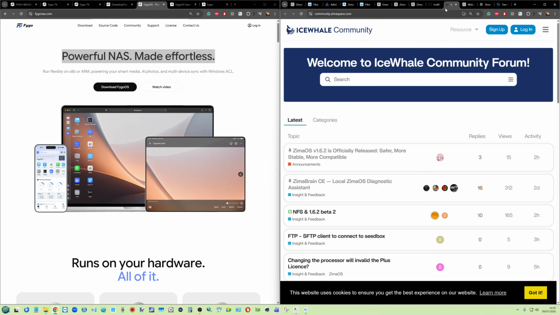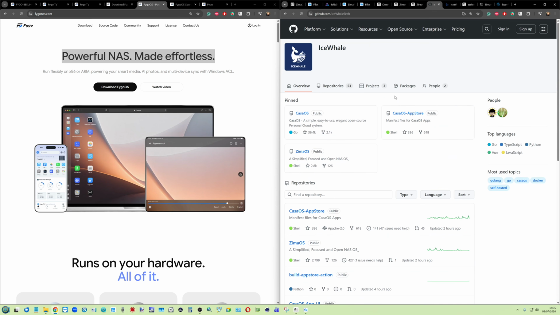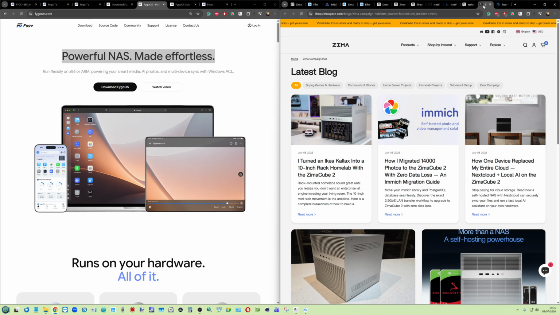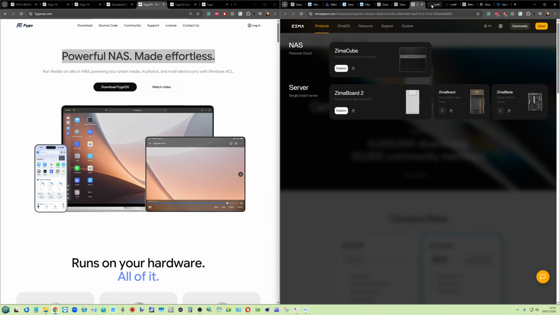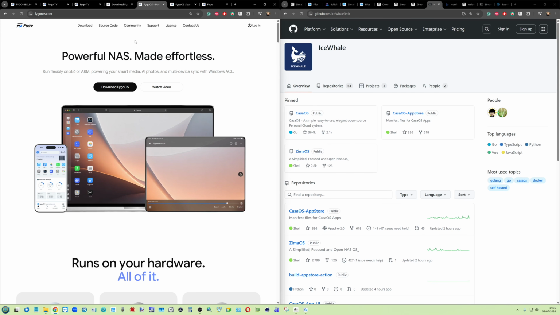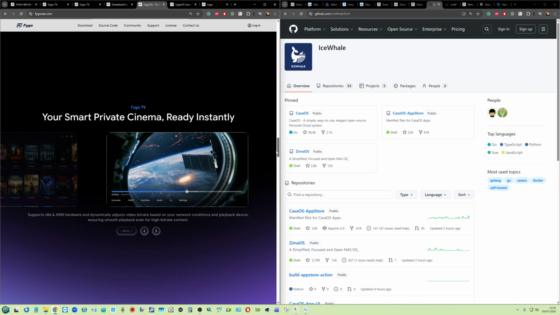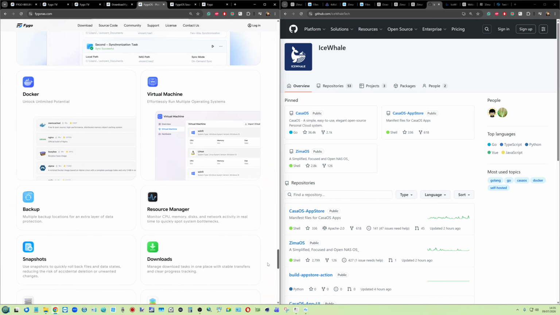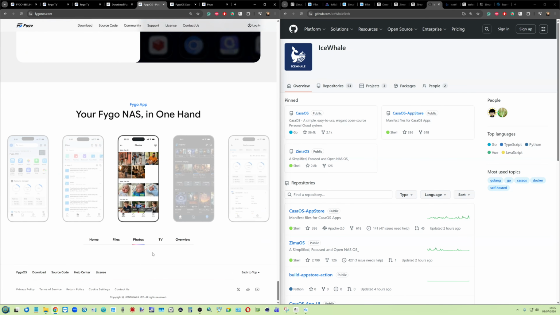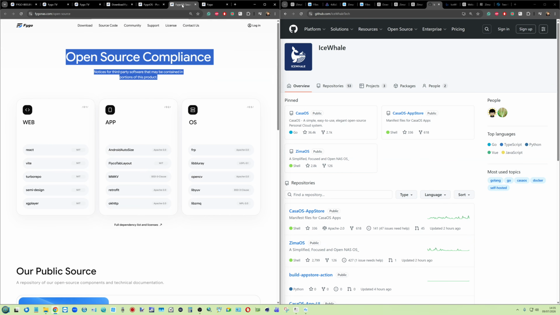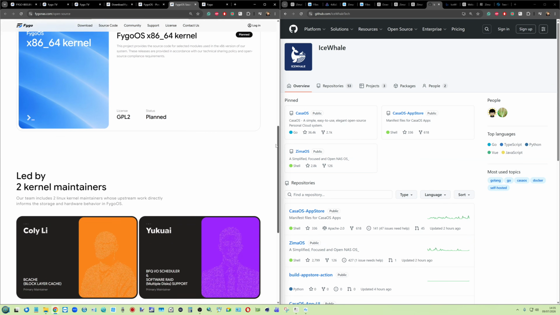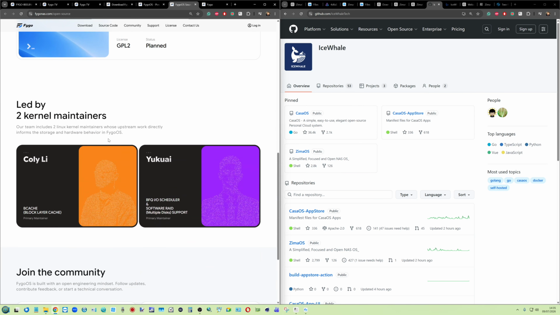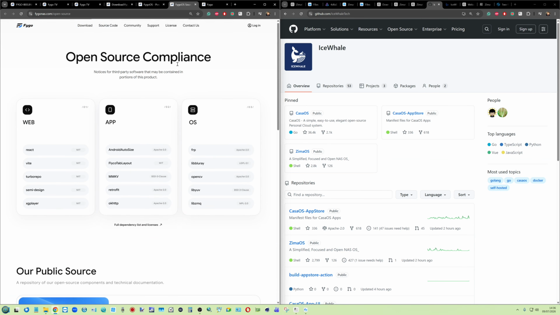Larger communities, larger development teams there, and a lot of the work being done by the community and with the community as well has to be applauded on the Zima side of things. That isn't to say that Fygo doesn't have a meaningful community background. It's got a massive community background indeed. Some of the development happening there in the background, and indeed the source code availability and updates with the larger community, as well as two Linux maintainers on the board, has to be applauded.